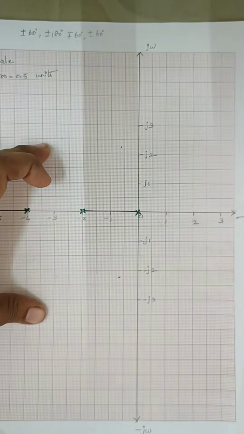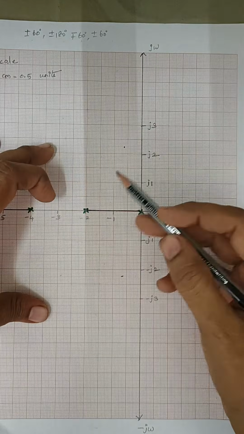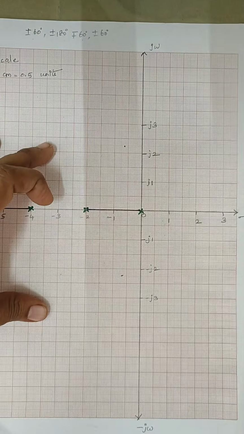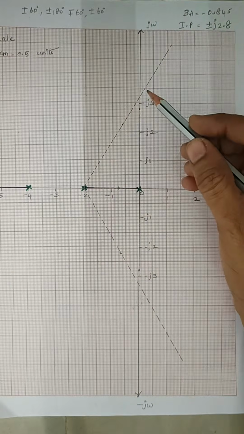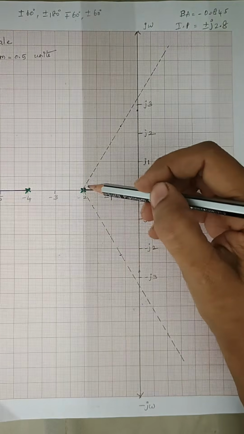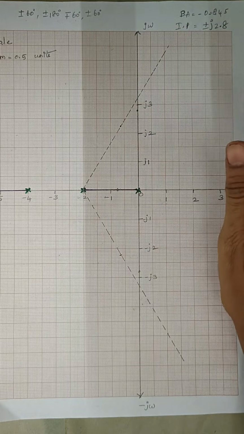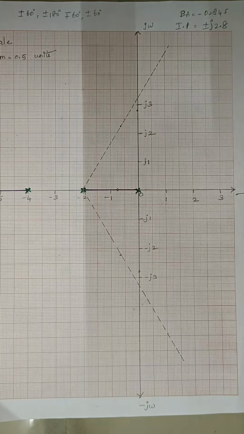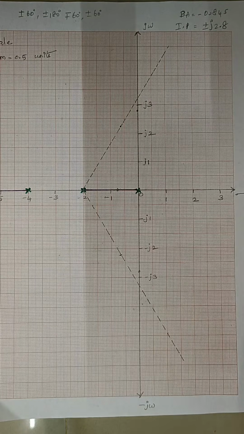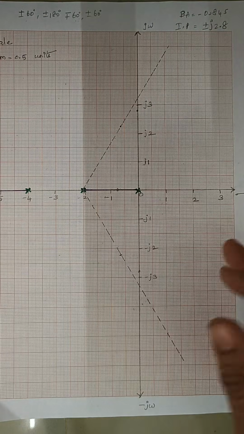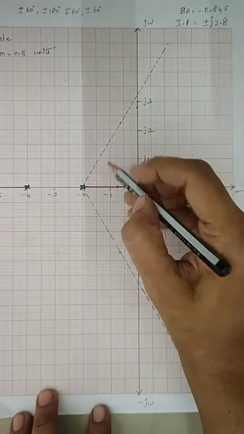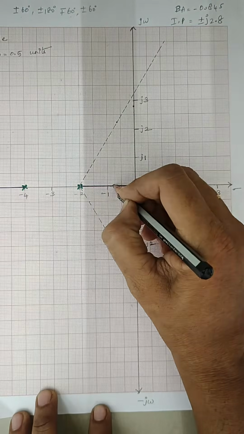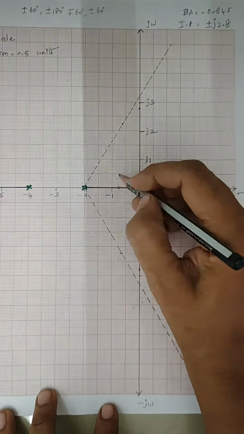That's it. Now we have to join this centroid with this angle of asymptotes using dotted lines. So here we have joined our centroid with the angle of asymptotes. I had joined those 2 points using a dotted line, right? So then our next step is the breakaway point. The value of this breakaway point is -0.845. So here lies our -0.845, right? Just keep a mark on it.